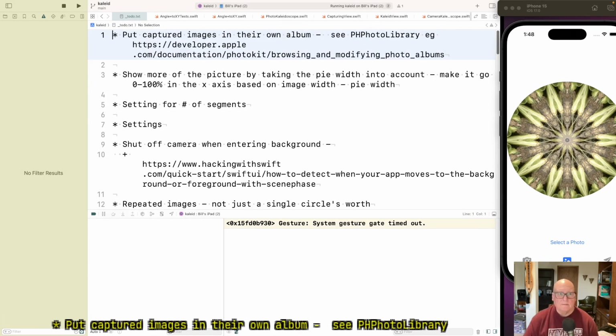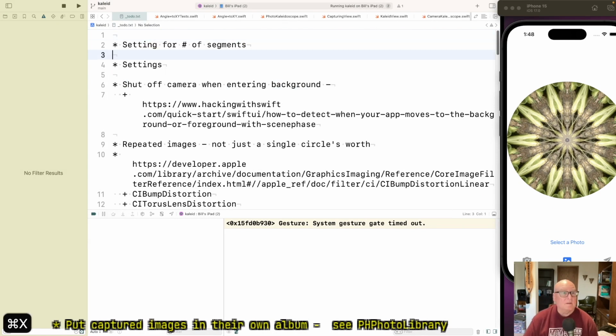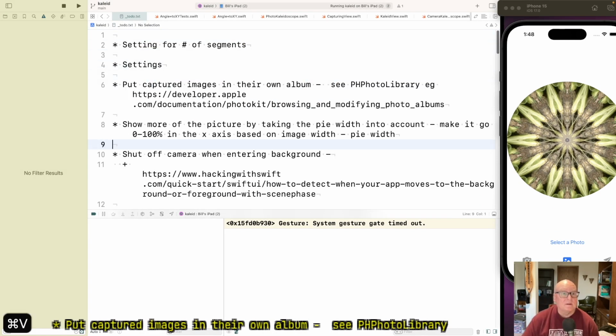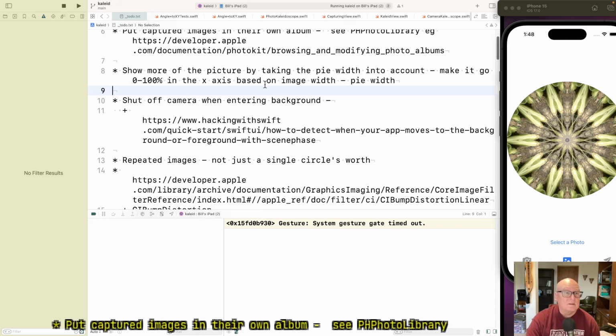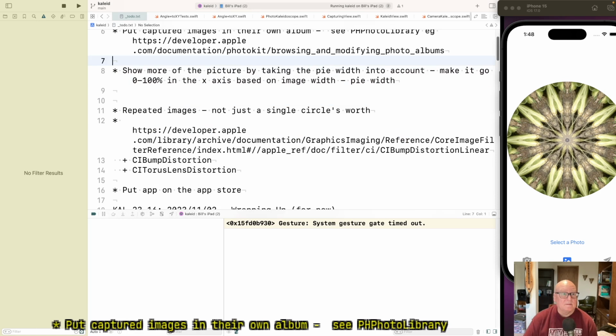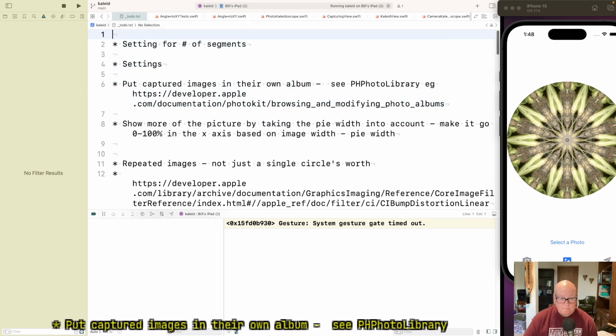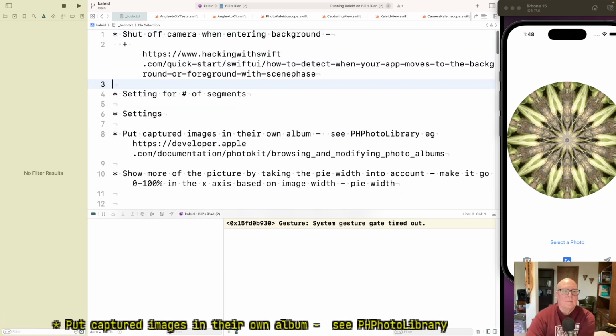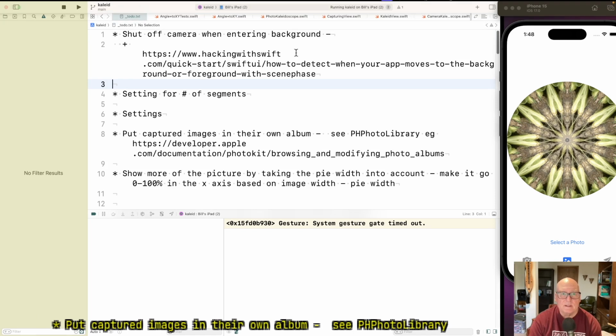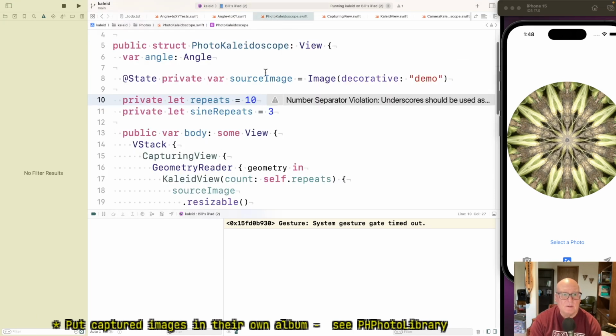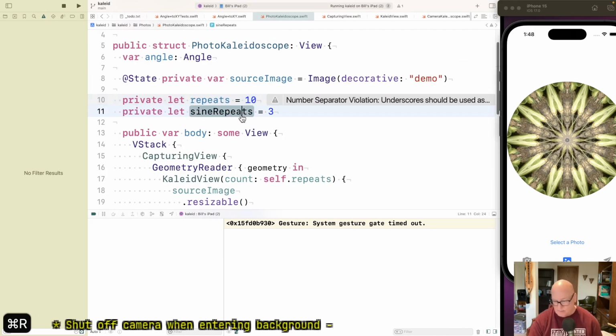All right. Move that below what we're going to do. Oh, here's another one: shut off camera when entering background. So let's see, make sure I'm back to normal. Repeats 10. Let's run that.